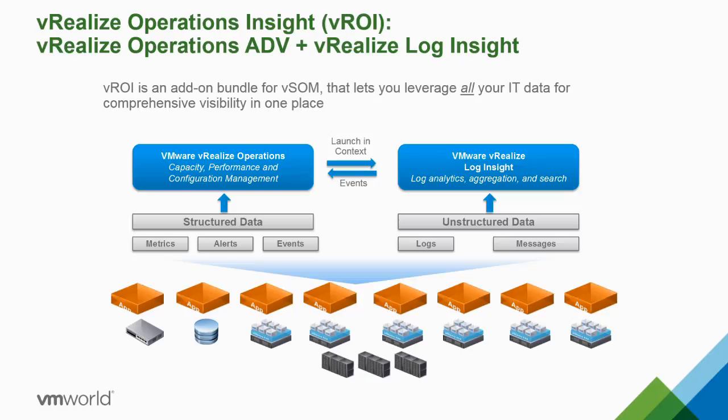As an example, you could do a launch in context bidirectionally. So let's say you're in vRealize Operations, you're looking at the console, and we'll see that a little later. But you're trying to troubleshoot, you have an alert. Let's say you go down to a particular object. Right from there, you can launch Log Insight in context, look at all the logs for that object, and quickly search and find that needle in the haystack, exactly what went wrong, right?